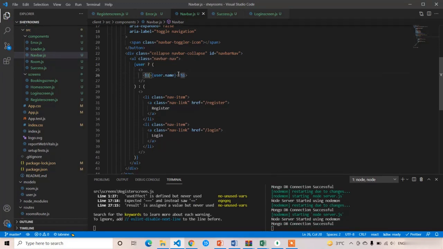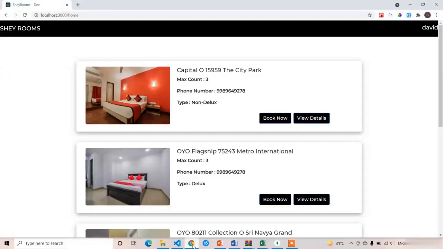So here I am going to change the color and style. Instead of h1 you can use a li only. Later we will change everything. Here we are going to show the dropdown. Color is equal to white. Now let's refresh the page. No need to refresh. So already I got the name David.